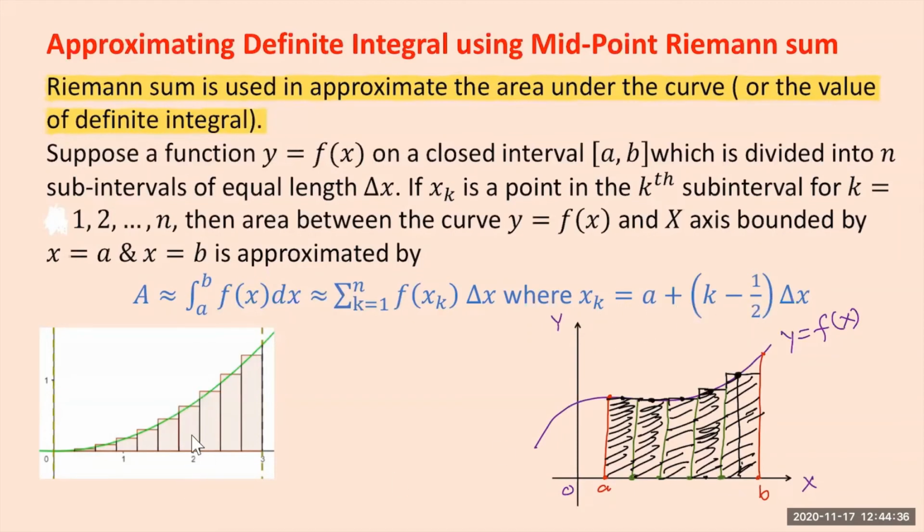And here is a quick illustration using a formula. Using a function y equal to x squared on the interval from 0 through 3 with n equal to 10. 10 rectangles or 10 subintervals are made here. You can count 1, 2, 3, 4, 5, 6, 7, 8, 9, and the shortest one, 10. The way we complete the rectangle, we take the middle point here, we go towards the right, we go towards the left, and we complete the rectangle. So all the rectangles are completed here using the midpoint. So this is the fundamental idea of the midpoint Riemann sum.